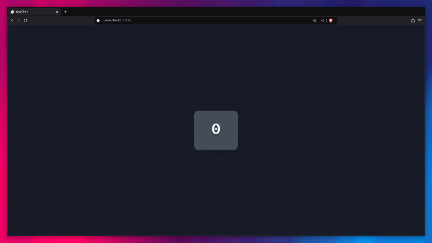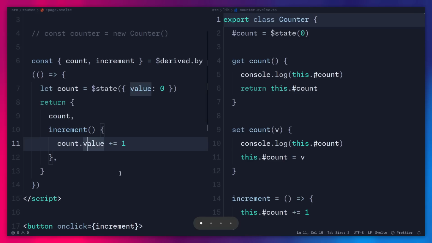Now when we go back here to our example, we can see that this count works the same as before. And again, this is just a cool example. You probably wouldn't use this for something like this, but maybe you have some derived state. Now you know that you can have your own state inside of this. You can return whatever you want. You can destructure the values if you want, and that's basically it. And I think this is something really cool.